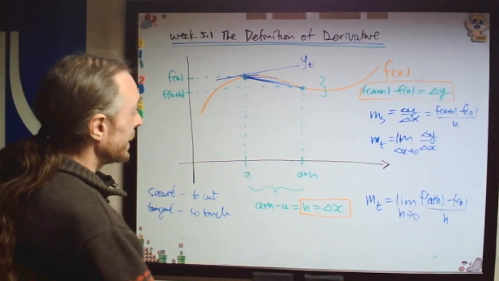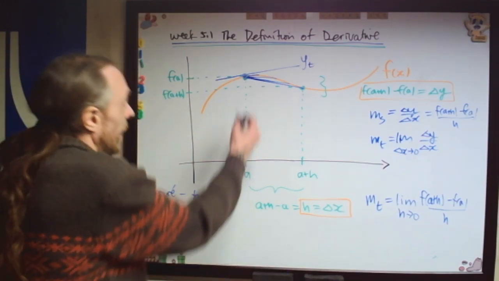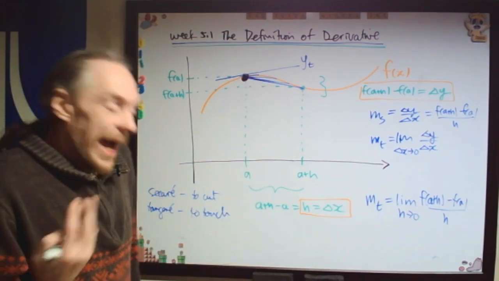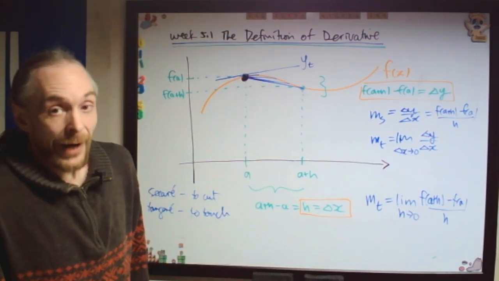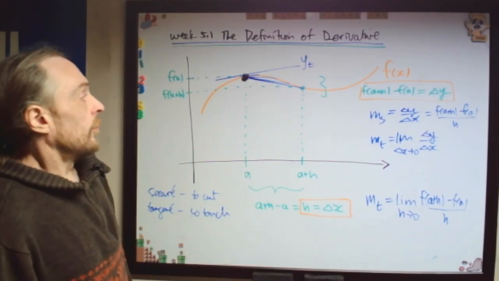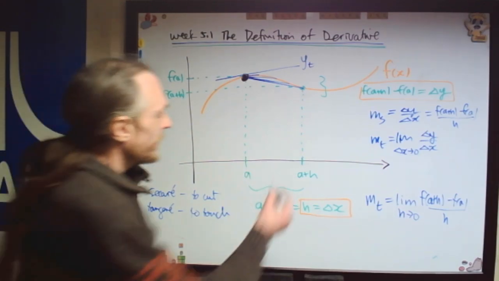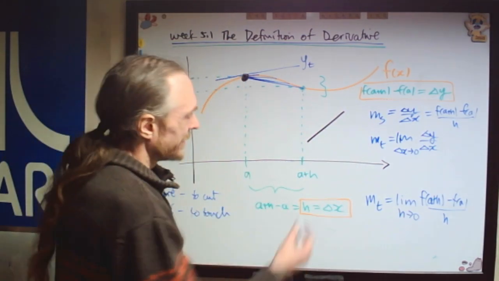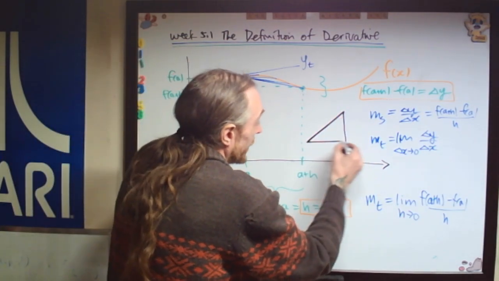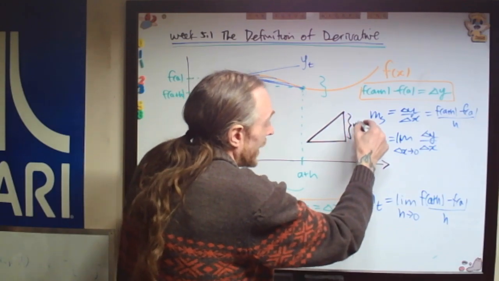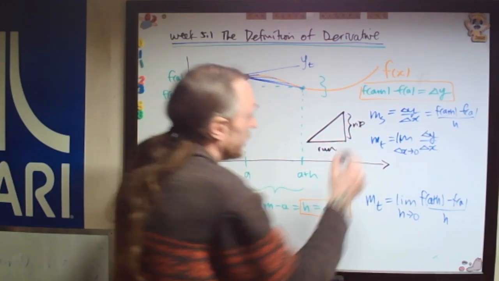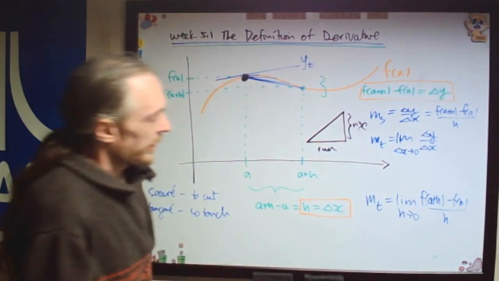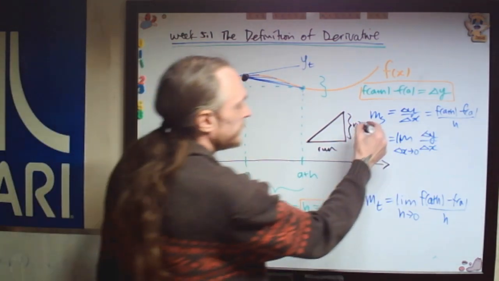All right, so the picture is we have a function. We want to know its instantaneous rate of change at that point, and that's what we're going to call the derivative, or f prime of a. What that means is we know what the rate of change of a regular straight line is. A regular straight line says we can find the rate of change if we look at rise over run.